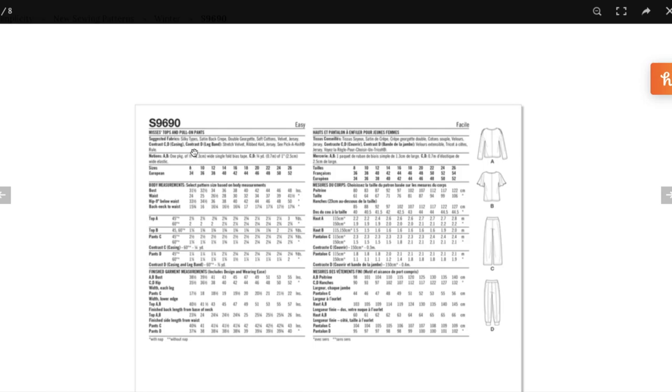This is for, what does that say? Suggested fabric. Silky types, satin back crepe, double georgette, soft cottons, velvet. Is that what it is? Velvet pants? Jersey? Is that for the A, B, C, and D? I guess so.